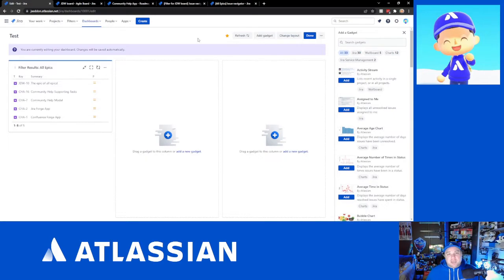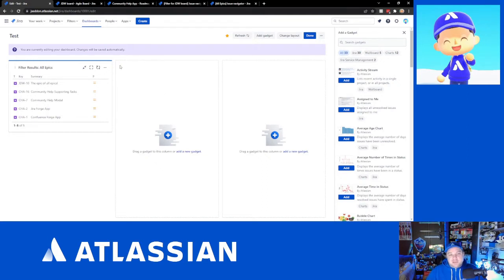In addition to that, you're going to want to make sure that the gadgets are ordered in the way in which people are going to want to look at the information. So put the most important information at the top, front and center, the less important information further down where they will have to scroll a bit in order to get to it. And in addition to that, consider removing things that people aren't really using, because there's no point in loading the information for a dashboard gadget that no one really cares about.